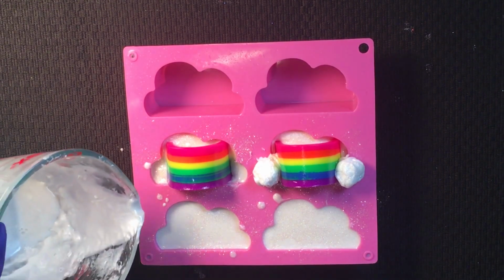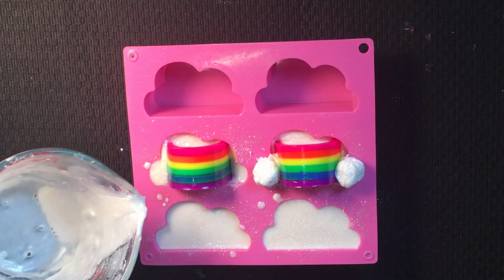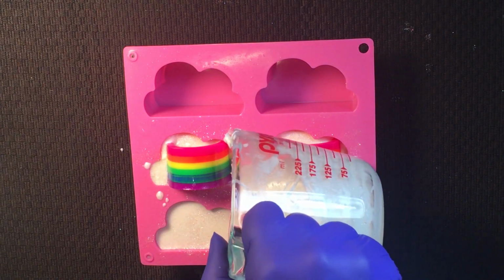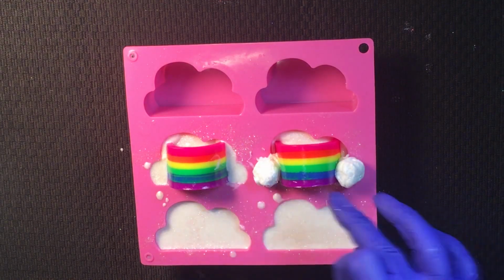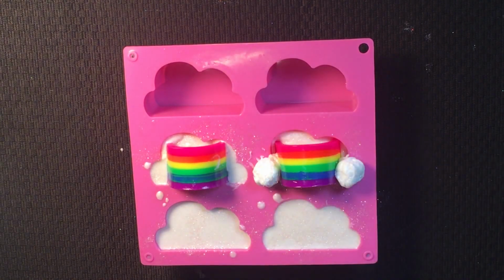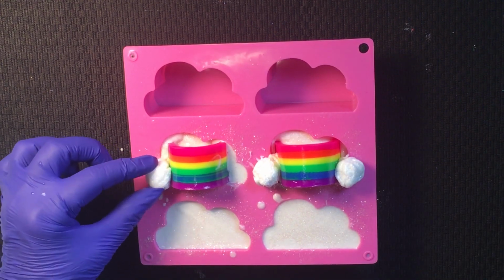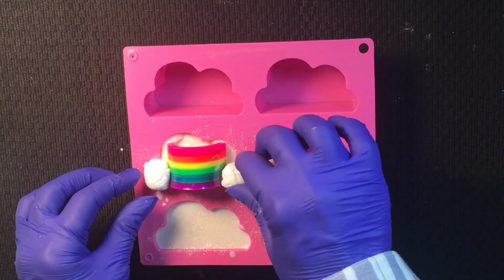Cloud in there. I'd like to take my little ones over there. I think I might. And then fill that mold with a little more white. Being kind of sloppy. I know it's stuck, so we're going to leave it. So that's hot, so we'll go ahead and stick that down in there.